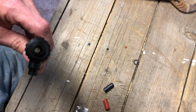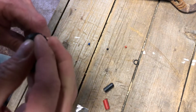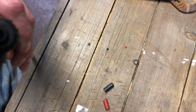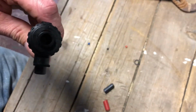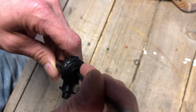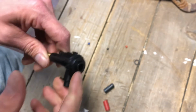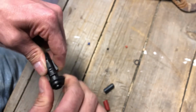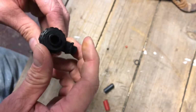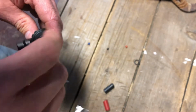Now, next thing we're going to do is we're going to drop this down in the feed tube here. And you see how it just sits in there, which you can't see because it's dark. We're then going to take something here and gently tap it. And you'll see it falls through gently, and you're good to go. Then you're going to adjust this. I'll just adjust it up a little bit, see. And you're going to verify that it's sticking down into the window nice and square, which it is. And then you're done. Barrel built, done.